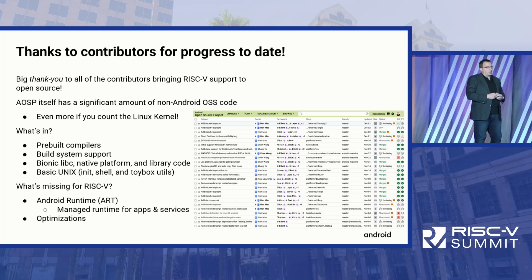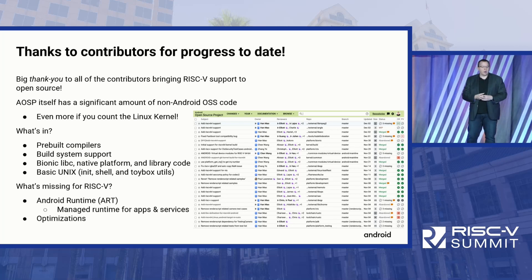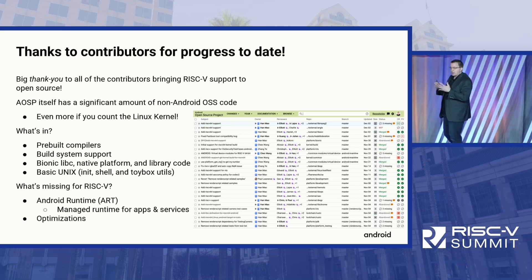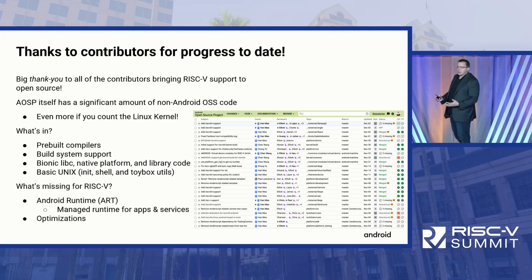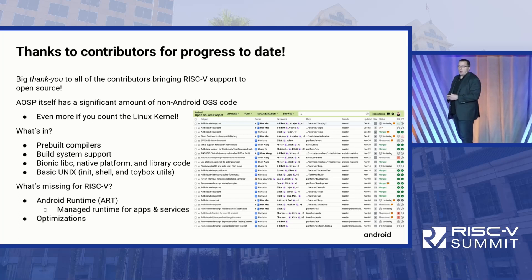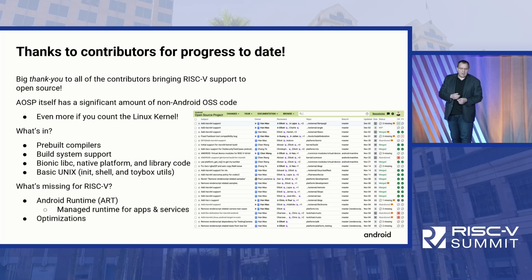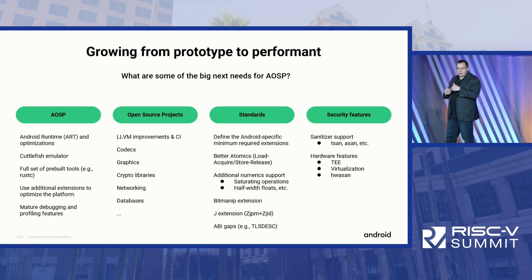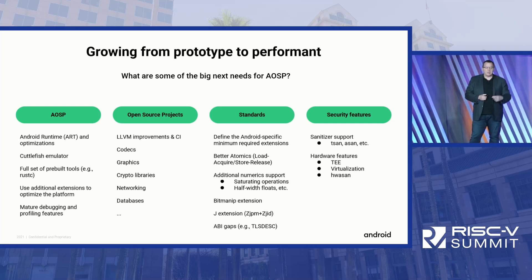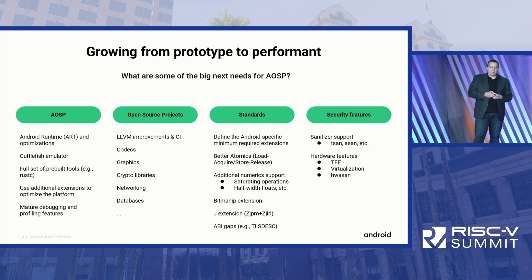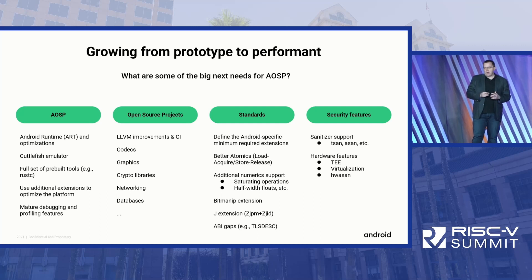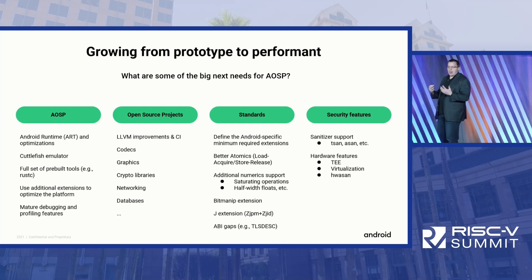We have basic libc and the shell and the rest, so you can also start to run some of the command line benchmarks to see what the performance looks like on your hardware. We don't yet have the Java runtime up — Android is really a Java system. All of the user interfaces are done in Java, most of the system services, all of the communication, and even native apps sit on top of some Java most of the time. That has to come up soon in order to do more user-level testing. And optimizations are really a key place where we want to look over the next year. We're going to finish off the runtime and the emulator, build out more pre-built tools — we haven't got the Rust compiler and a couple of other things set up yet. But really the biggest thing is starting to dig in and add support for all of the modern extensions.